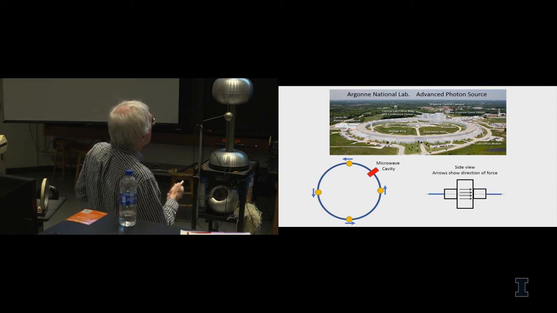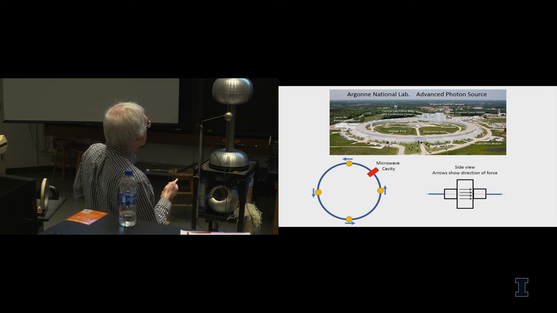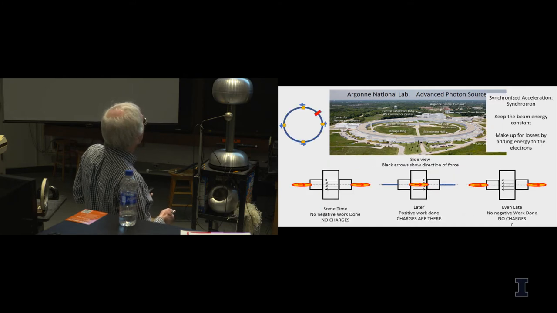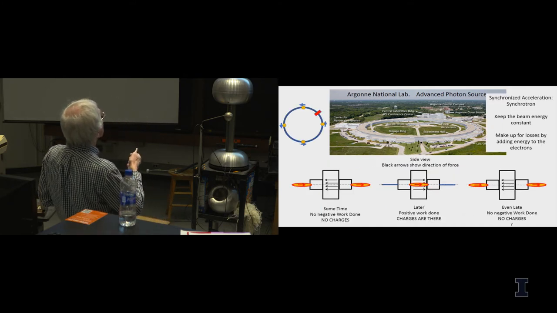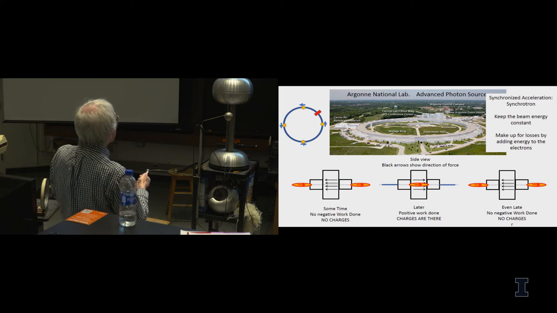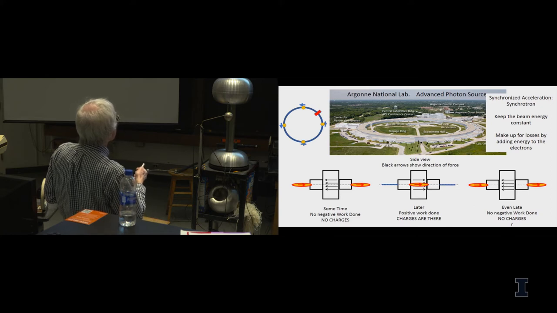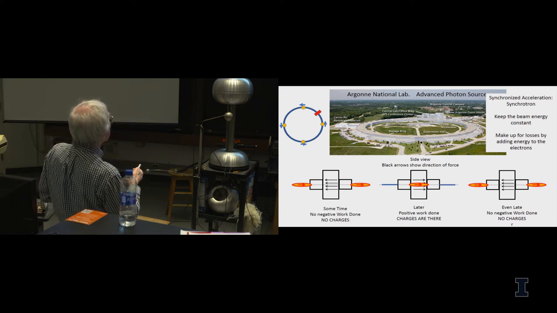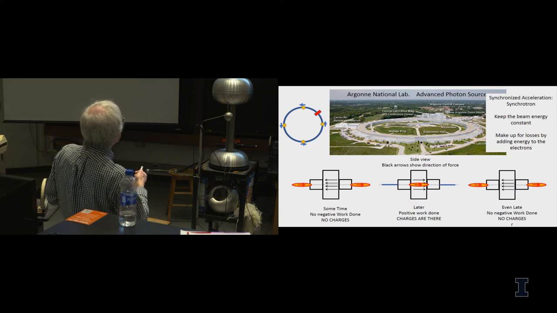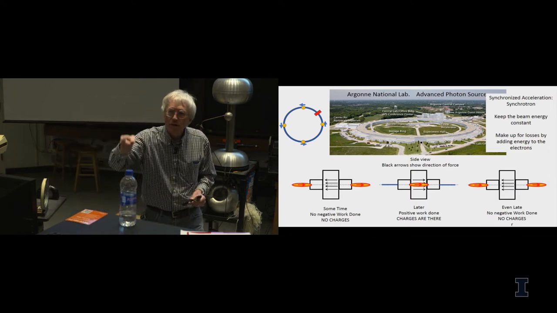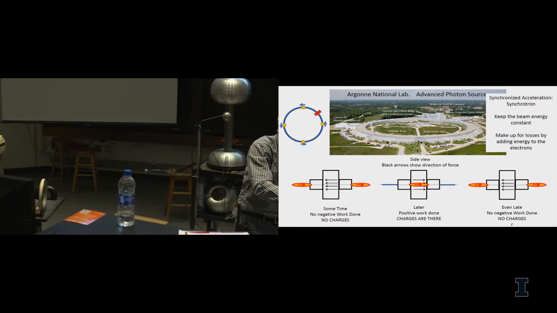How does that work? Well, this is a side view showing the direction of the force. And if you imagine these circular things here, and I've only showed a few of them, coming into the microwave cavity following a pattern like this. So when the force fields are pointing opposite to the direction you would like to provide the force in, nothing's there. When this pulse of electrons moves over to there, this is a sinusoidal thing. So now it's gone to the opposite sign.